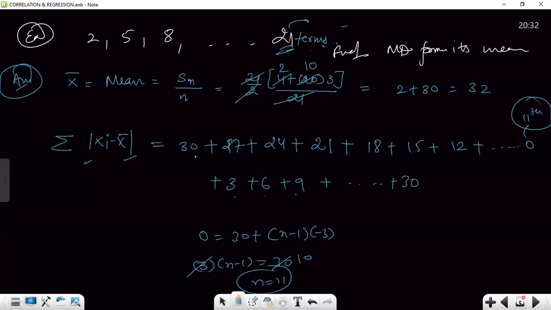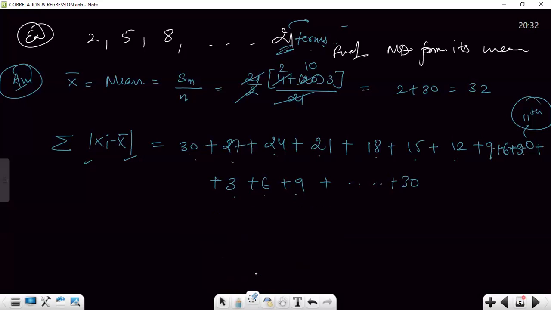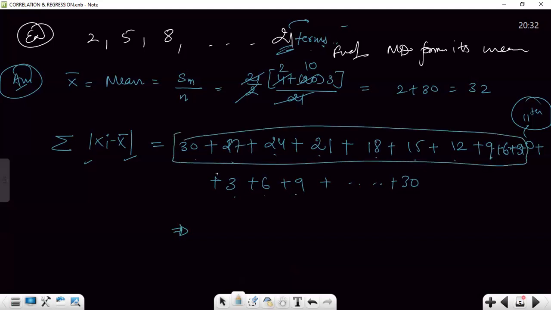Let's find out how many there are. 1, 2, 3, 4, 5, 6, 7, 8, 9, 10, and 11, and then again 10. Okay, nice. See, we have got the gist now. It's an AP getting repeated twice. Now we can find out the sum. How? This is one part, then 0, and then again the same part. So this is actually the same AP.